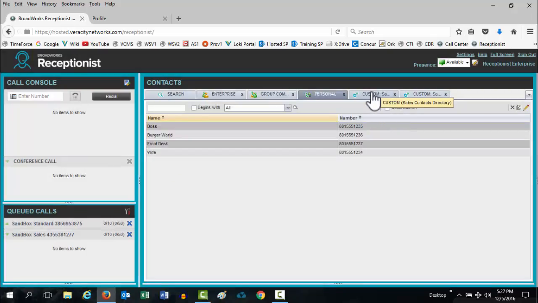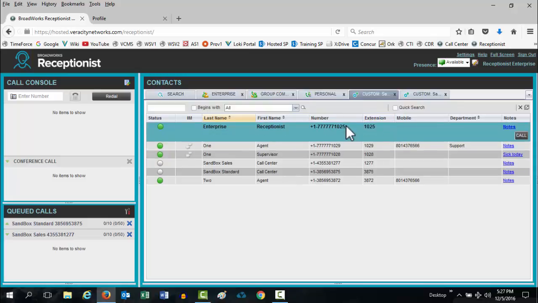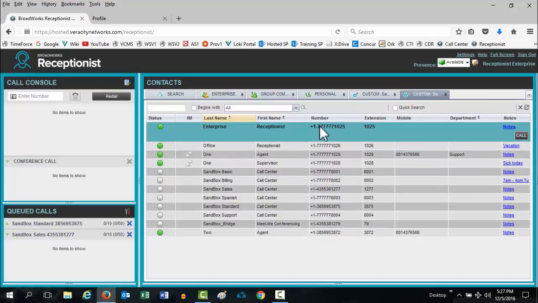You can also do custom ones. I've got one called the Custom Sales Contacts that I've created, just for an example, really, because this is a demo environment. I've got another one here, same type of thing. And you make phone calls here. So if I clicked here and put in a phone number, I'll make a call real quickly. And then I just click the little dial button.